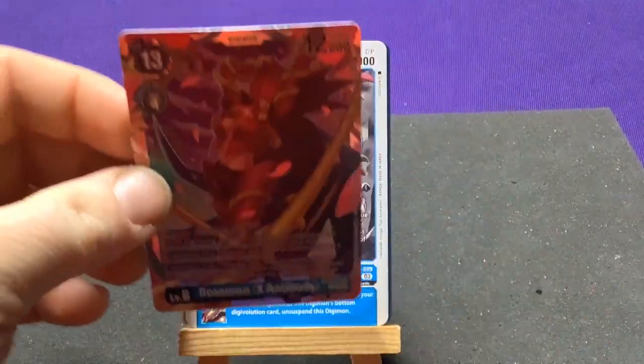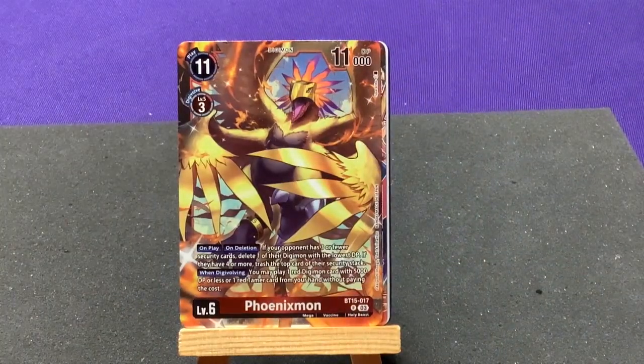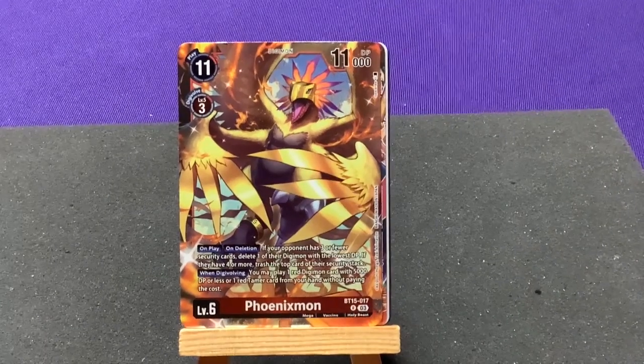Our first rare, we got another Rosemon, which isn't bad, just pretty cool. But then we got a Phoenixmon. I thought we were going to get the Ace version. We just got the regular, but that's still pretty cool. And maybe we'll get an Ace version anyhow, right?